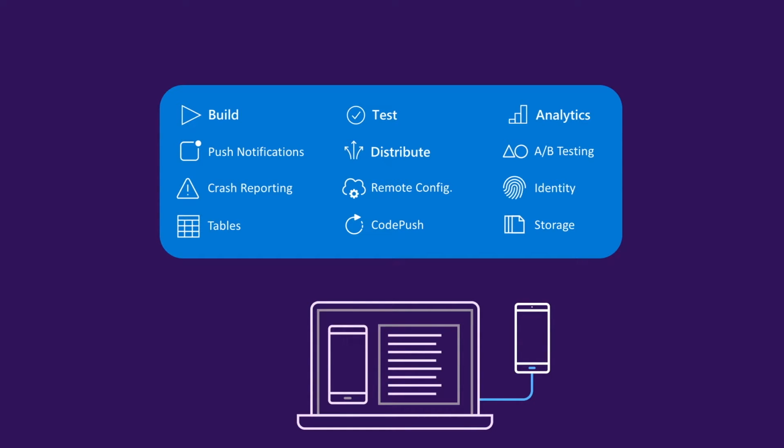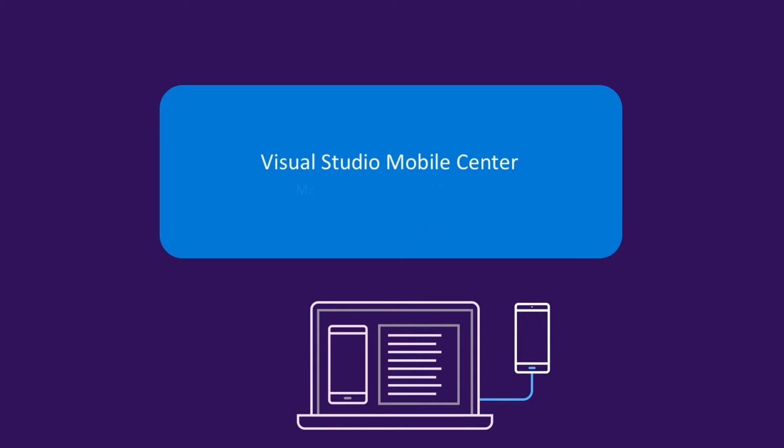And so what we've done is this year, we've got a project going on to combine and integrate all of these services into a single solution. We call it Visual Studio Mobile Center. Marketing pitch here: mission control for mobile apps. I didn't come up with it, but it kind of makes sense to me, right?